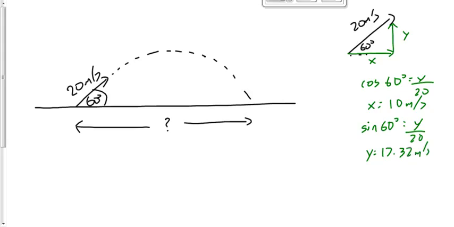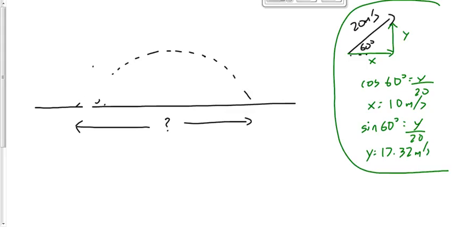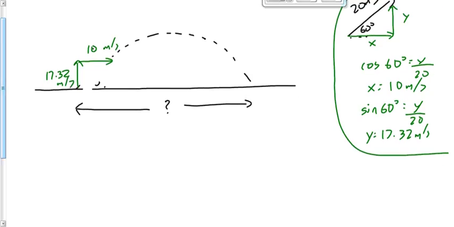All right, there's my off to the side a little bit there. I can replace this if I want with an x and a y. Here's a y that's 17.32 and an x that's 10. All right, that's meters per second, right? Not meters, but meters per second. It's not how far the object is going, it's the initial velocity. All right, so now we do our x components and our y components.